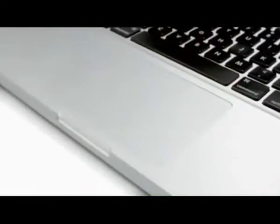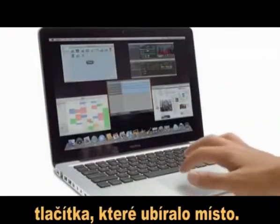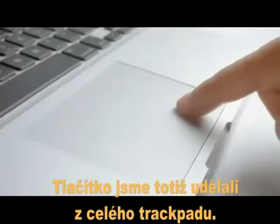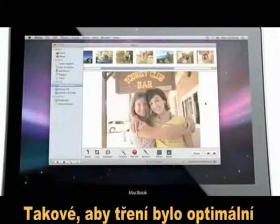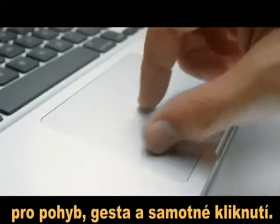The new trackpad is made entirely from glass. We've even managed to get rid of the separate button that stole space from the tracking surface. And we did that by making the entire glass trackpad the button. We were working for months developing just the right texture, just so that the coefficient of friction was absolutely optimal for tracking, gestures, and actually making the click.